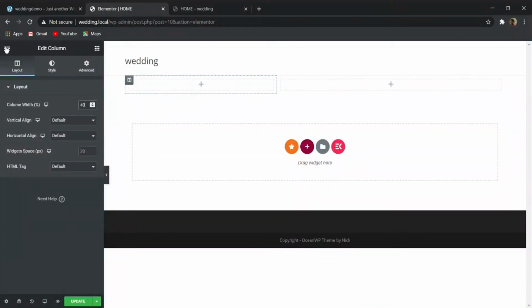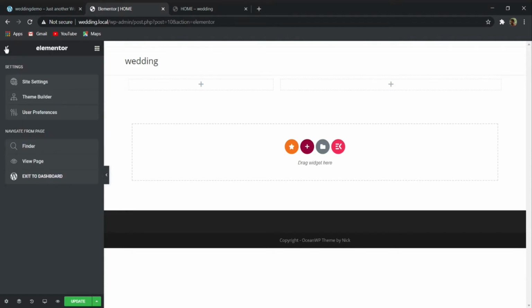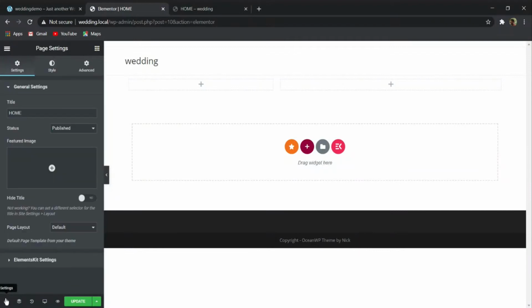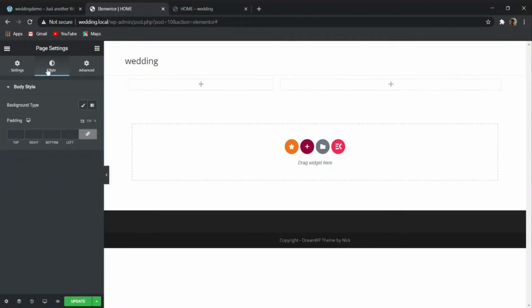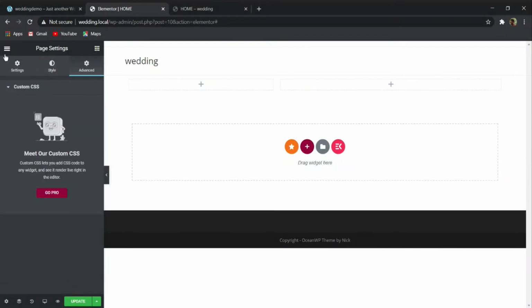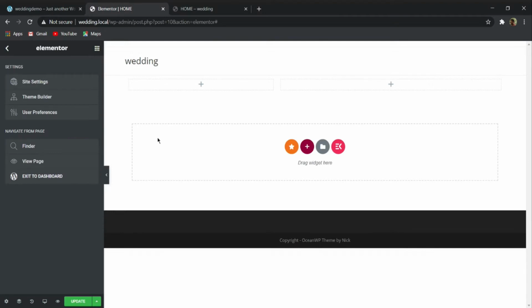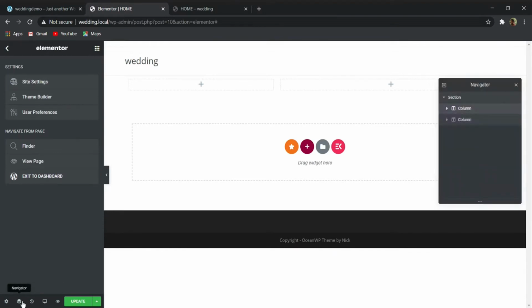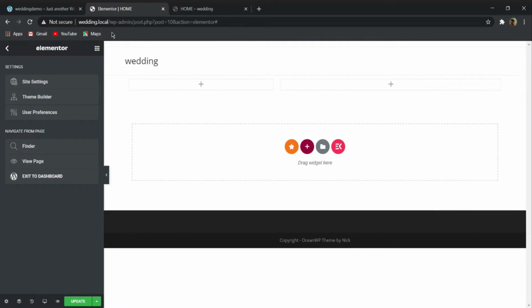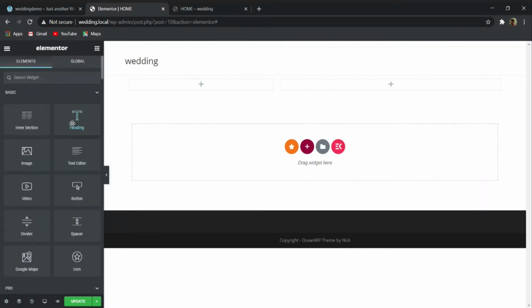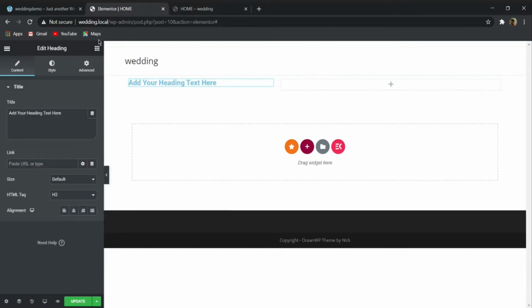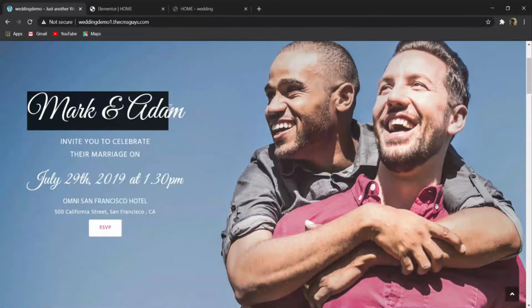Now one more thing we have to do. Simply click on this three icon on the second settings part. Here you can find the style settings. Let me show you one more thing. Now click on this nine dots over here, and simply drag the heading under this. Now here you can see that we have this text over here.